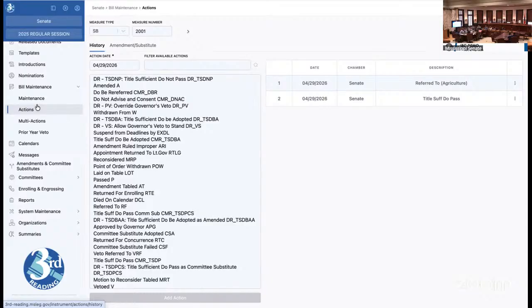It still will need to show up, at least for the website, which will be different. We'll pull data out of here for the website, but it's the same basic concept. You need to see it here internally as well. Yes, and that would work similar to how the committees work. So when you report out of committee, it auto populates this bill actions list over here on the right. Over here it would behave similarly for conference committee. So once the conferees are named, that would populate here.